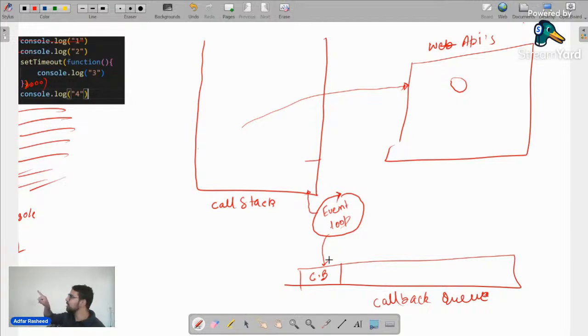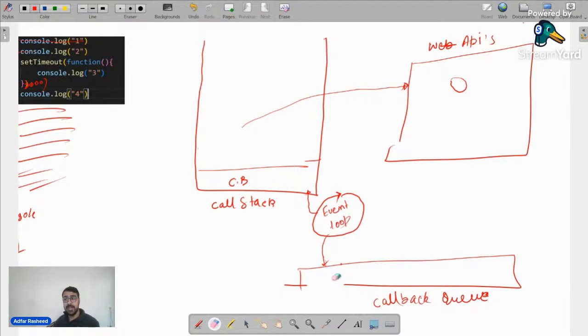So what is this event loop? It continuously monitors my call stack, and if there is anything inside my call stack, it is going to stay idle. But if the call stack is empty, which means if I want to execute anything, I can send it there. So it sends a message to the callback queue and asks, hey, if you want to send something, send it. Right now, the call stack is empty. And then the callback via this event loop is going to send its callback here, and then it will print 3 in the console, and now my call stack is empty. This is how asynchronous code executes.